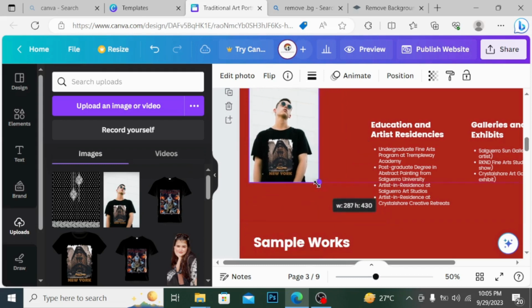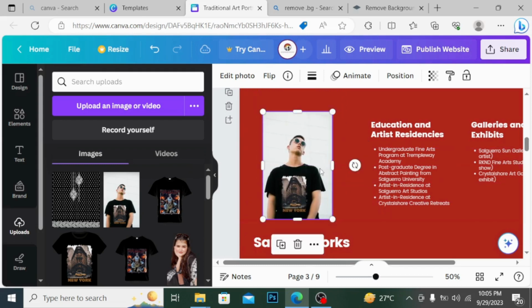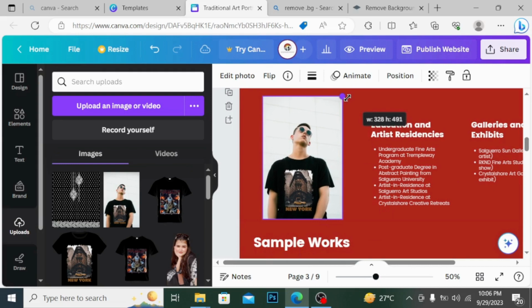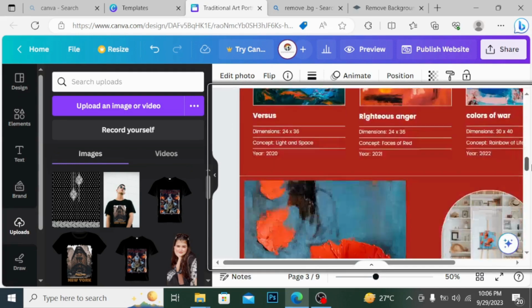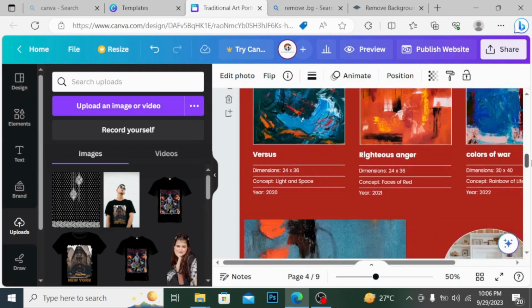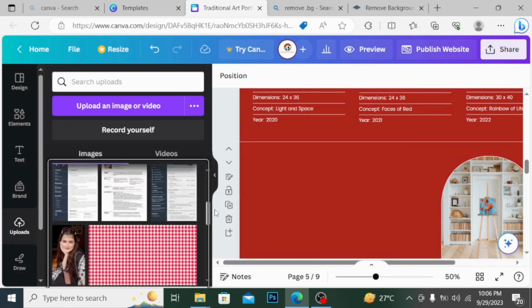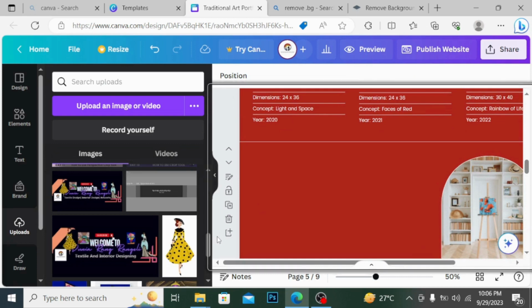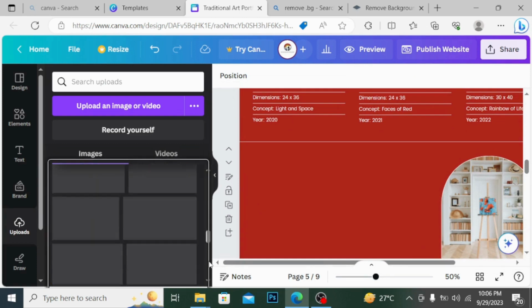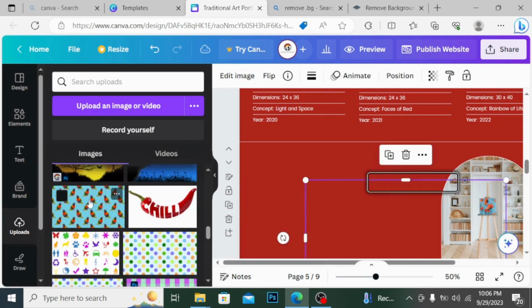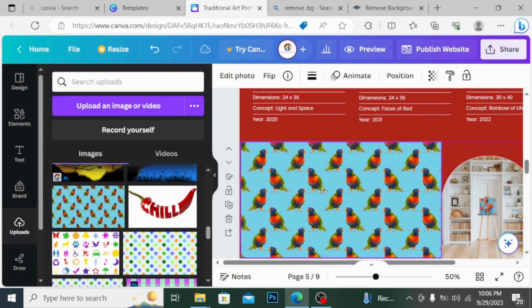Guys, these are my designs which I have made previously. I have designed this shirt, so I'm including these in my portfolio. I have some patterns here, so I'm clicking here and adding these patterns.